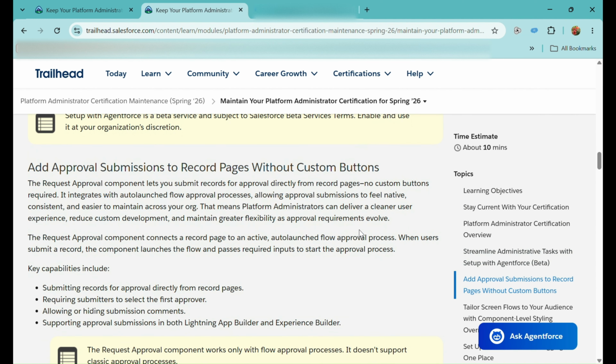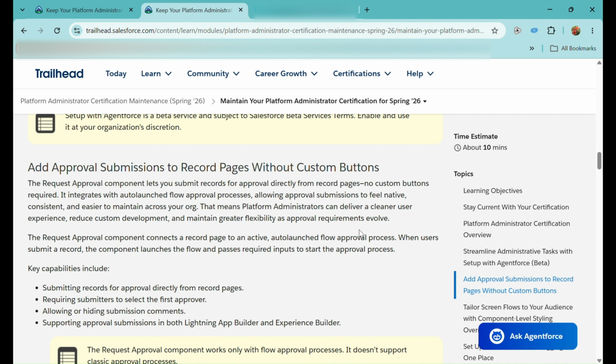Now we'll talk about one other feature which has been introduced in this release for administrators. They have introduced an easier submission approval procedure, which can be added to the record pages, and there is no requirement for custom buttons.